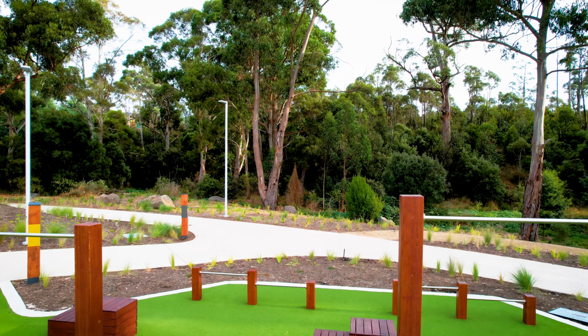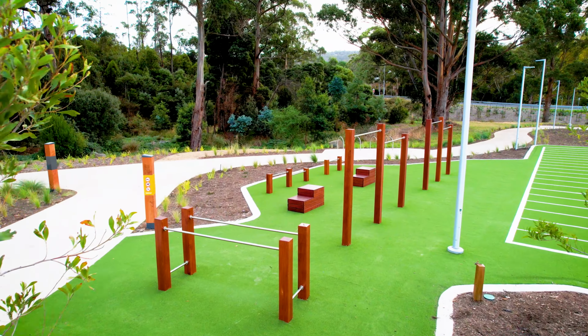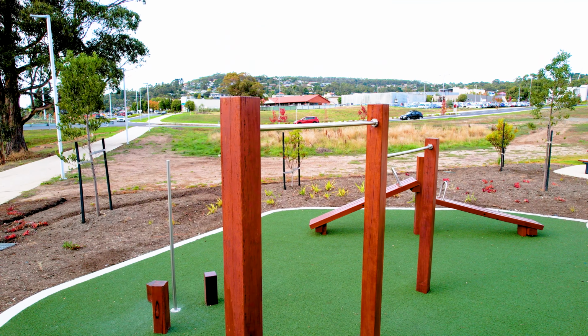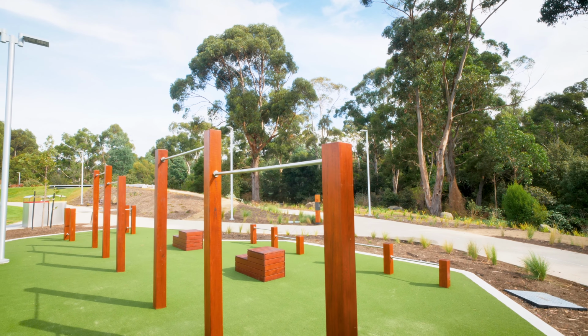This is the pull-up bar. It can be used for multiple exercises and is a great piece of equipment for beginner through to advanced users. It has multiple heights for you to choose from. Your choice of bar will depend on your height as well as the exercise you wish to complete.